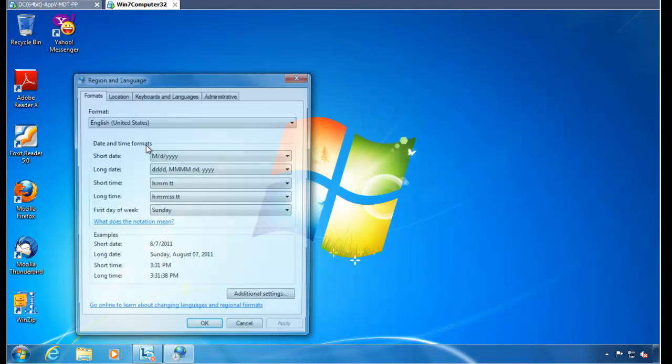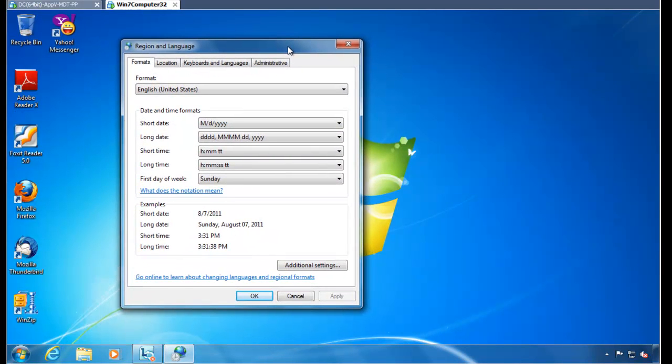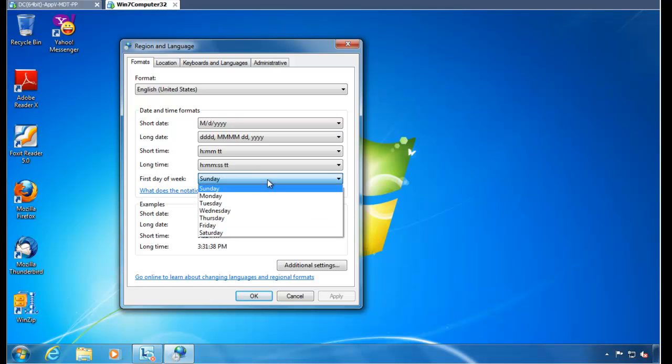And I'm using region and language options as an application you might have. It could be a bigger, badder application. I just happen to be using region and language here. Gosh, there's a lot of things for users to mess up here, and that's the perfect opportunity for PolicyPak to deliver settings because it's important for the user to get what you want them to get. For instance, I know this is a little out of the ordinary, but first day of the week, this says Sunday. Maybe we want to make it Tuesday. We want to make it Tuesday for all of our East sales users for some reason.